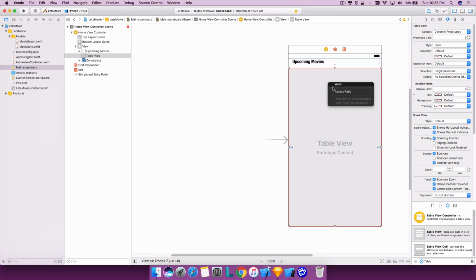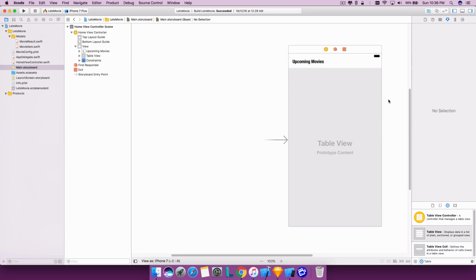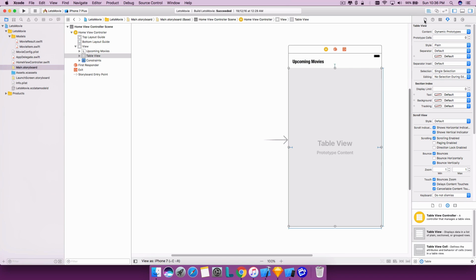So those two, plus we need to always make sure that the width and height are maintained. With these constraints applied, if it becomes blue in color, that means all the constraints are fine. There are no conflicts existing. So we have rendered a label and a table view right now.